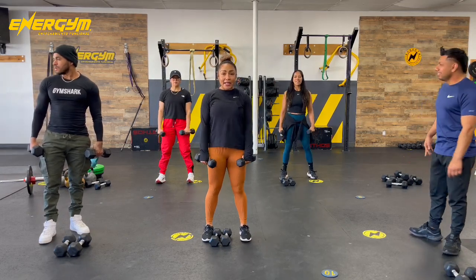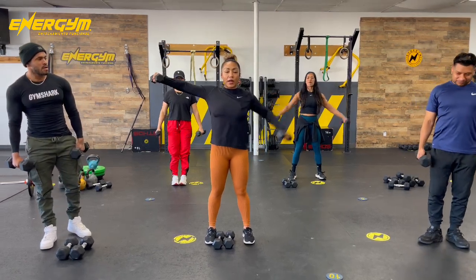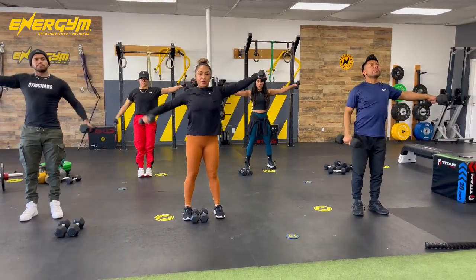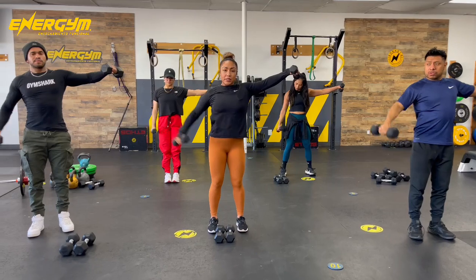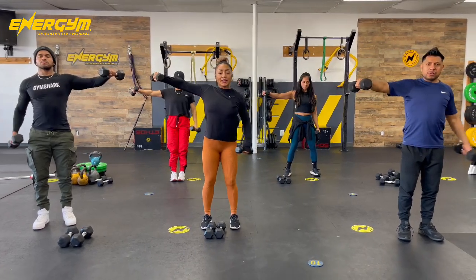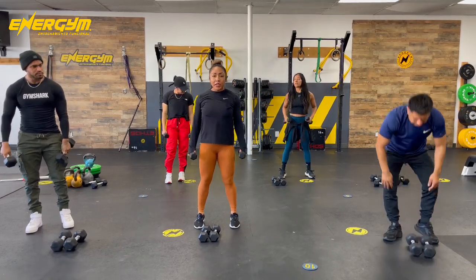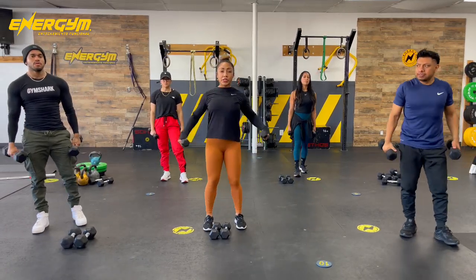We're going to start in 10 seconds. You're going to start by elevating your arms up and switching one and one — go here, one and one, then both down and then back up. Let's go, 30 seconds. Make sure you're concentrating on those shoulders. I know we all like to have nice, beautiful, round, strong shoulders. Make sure you're keeping your knees slightly flexed and keeping your shoulders thrown back.